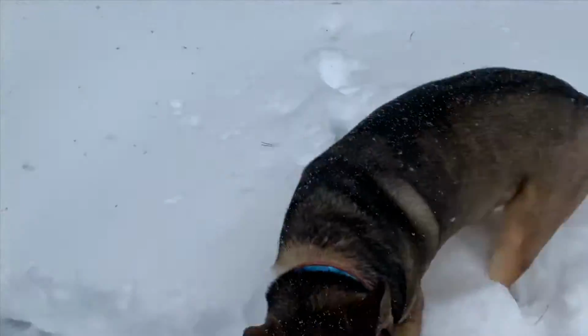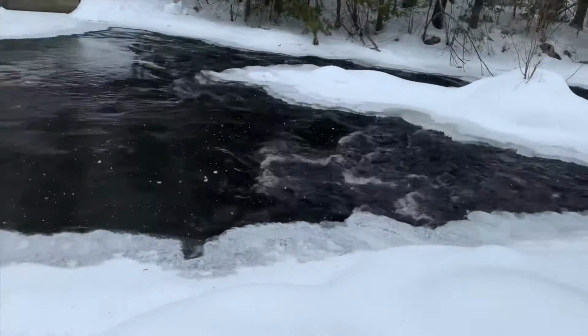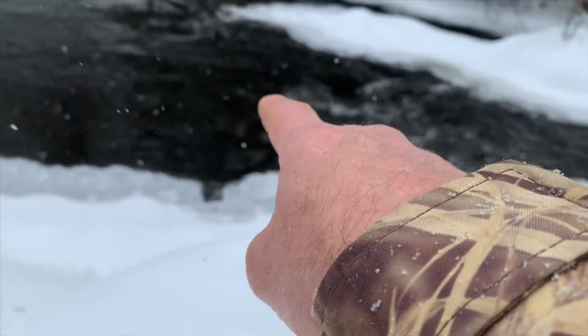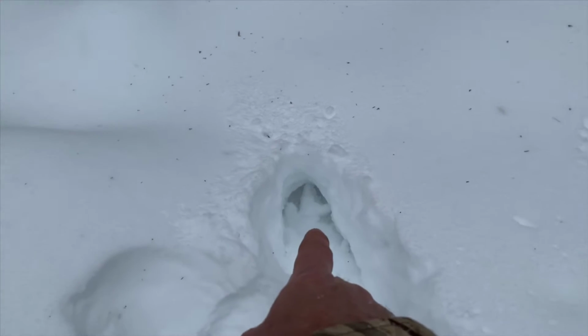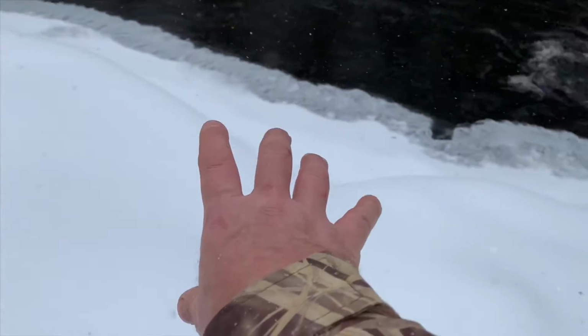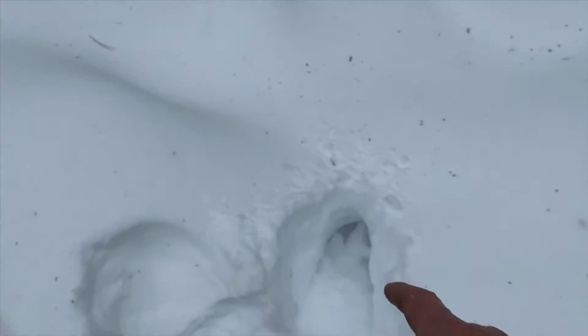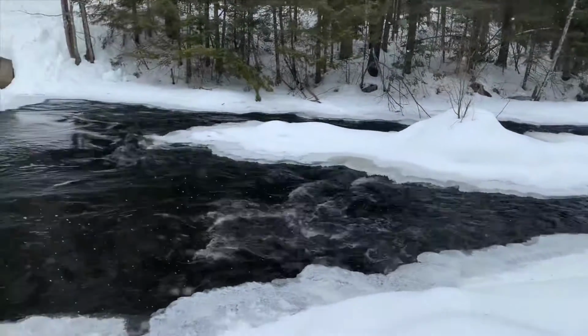Well, we made it to our spot. We're going to try to do a little suction dredging here, but there's the edge of the water that you can see. And about, I don't know, 12 feet this way, right here is a hole. And I stepped in it. There's water underneath the snow that sank in over where I stepped in there. So none of this is going to be accessible. I mean, that was up to my hip, and you get stuck in there, and well, it's not going to be pretty. So I guess we'll just have to leave this alone too.